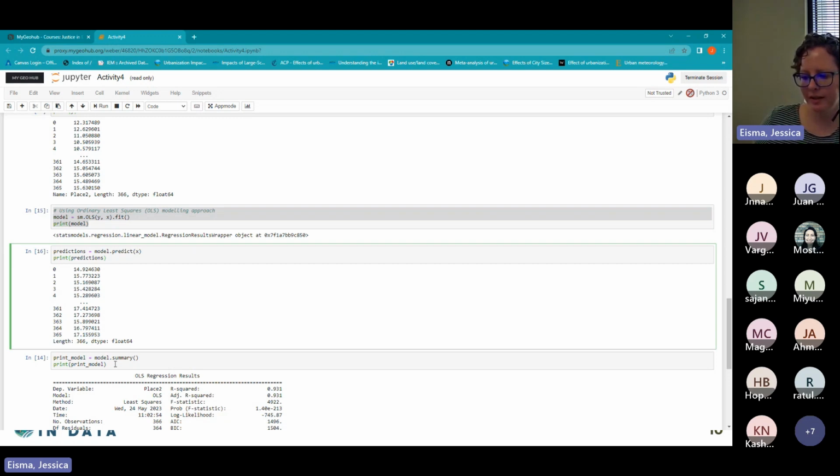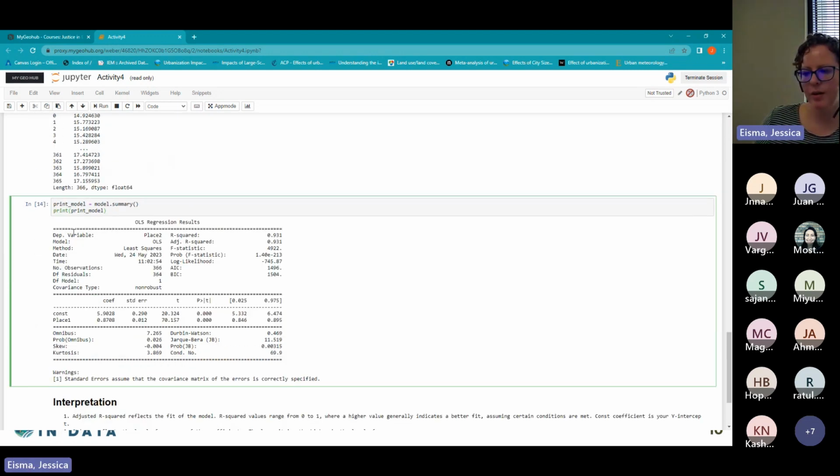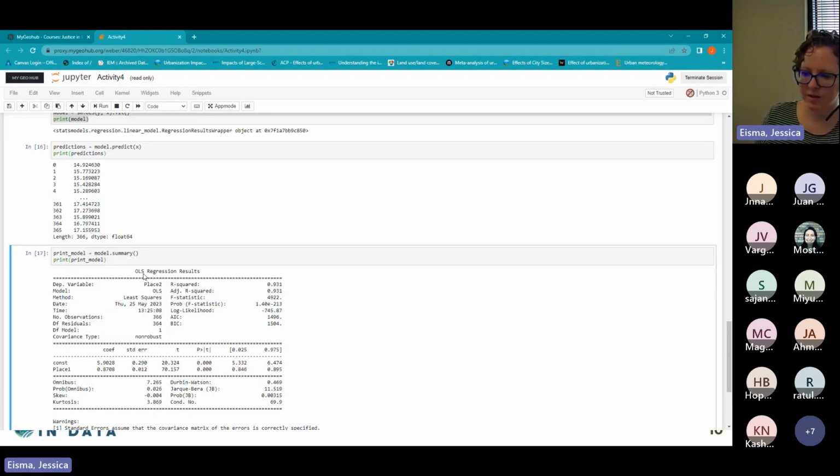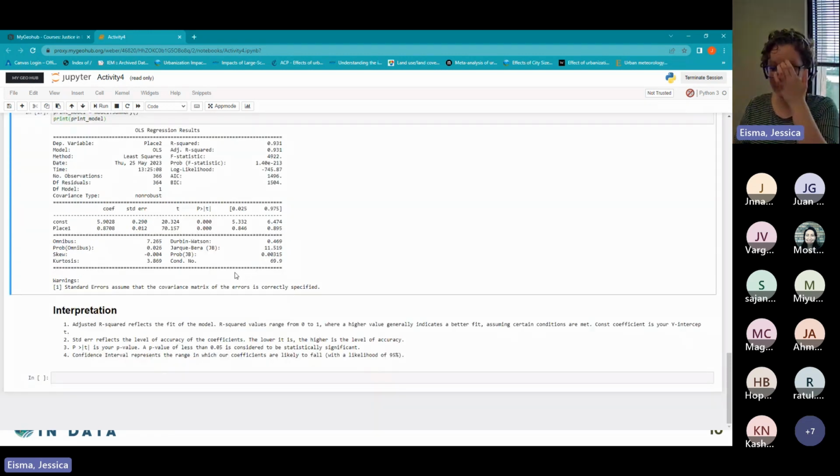And then we can look at our model results. So we have print model, it's just the variable we're creating, and we're getting a summary of the model, model.summary. So this is a nicely formatted table that lets us look at our results really, really easily.